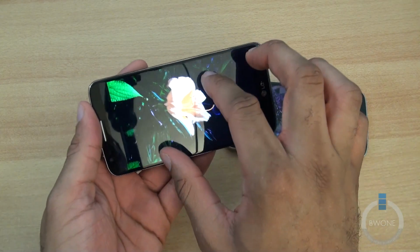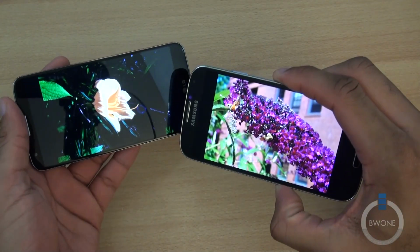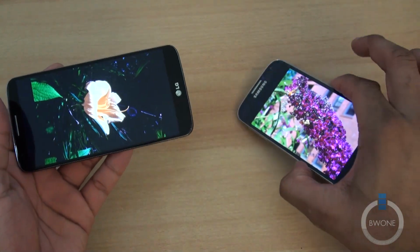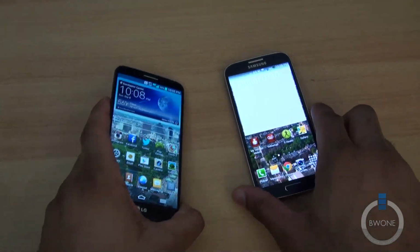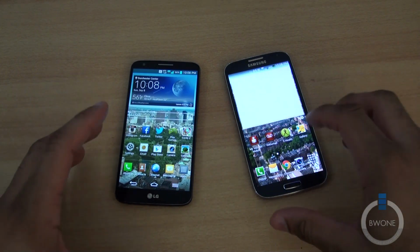As you can see here, the Galaxy S4 sort of pops things out with the AMOLED display. It makes things a little bit less realistic in terms of color tone. So it depends on what you're really looking for in that. Going back in here, let's head back home. Both offer some very cool software features.